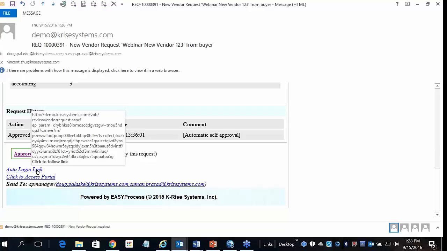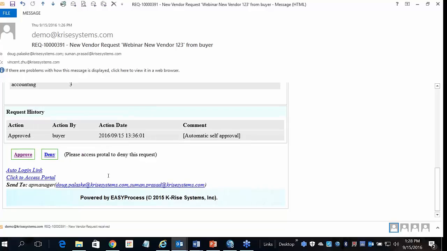In fact, correct me if I'm wrong, Suman, but the auto login link, we can even add like a time frame limit or something like that, right? Yes, it can expire at a certain time. Yes. Right, right. And this is huge because, as an example, Fox, I want to show examples of the Fox case study. And Kent, you were saying that it took on average 2 days for a vendor to be approved, down to a couple of hours. And they're dealing with thousands of new vendors every month.